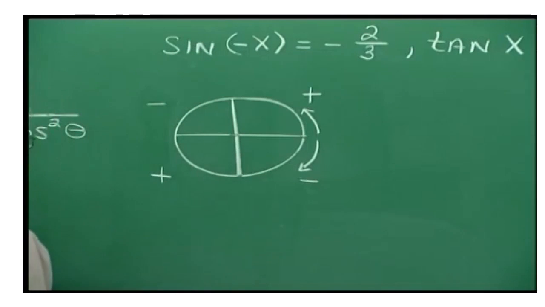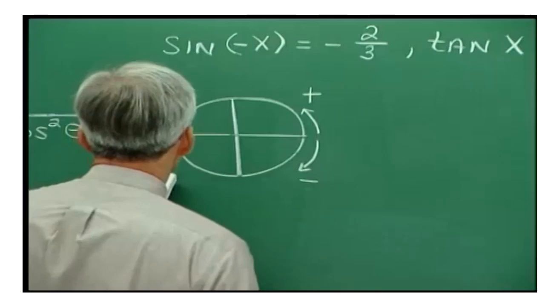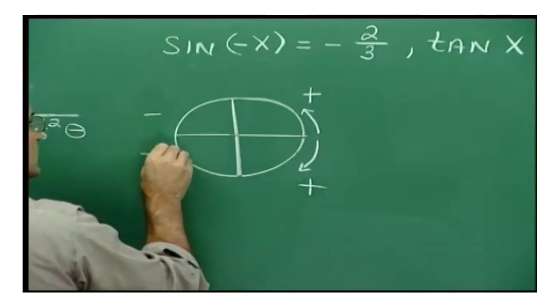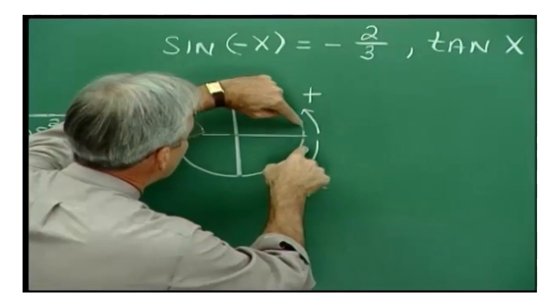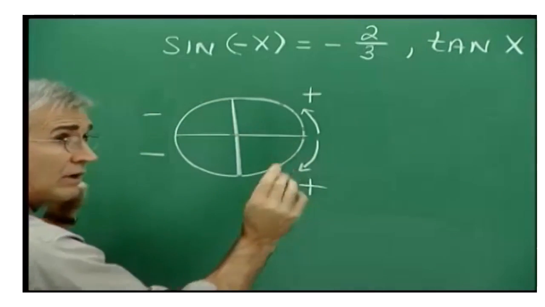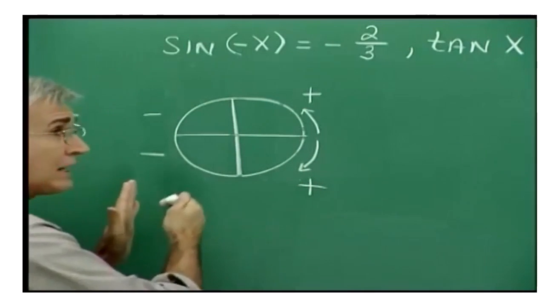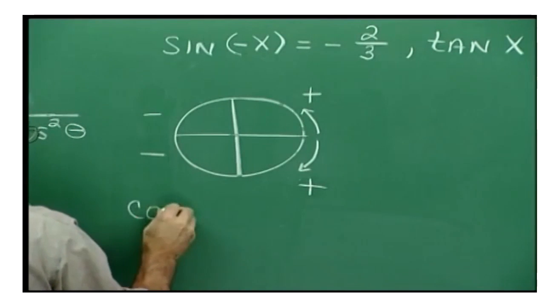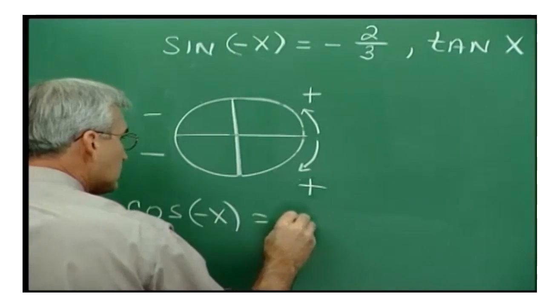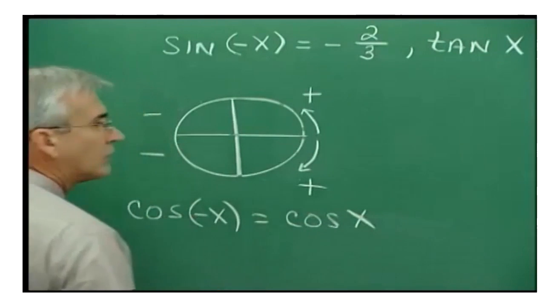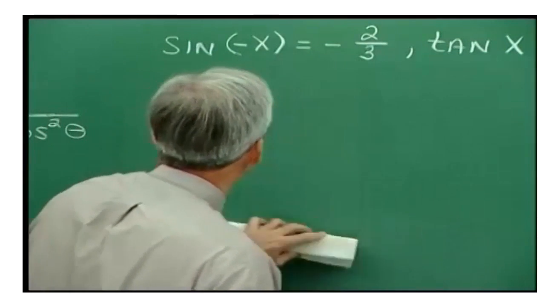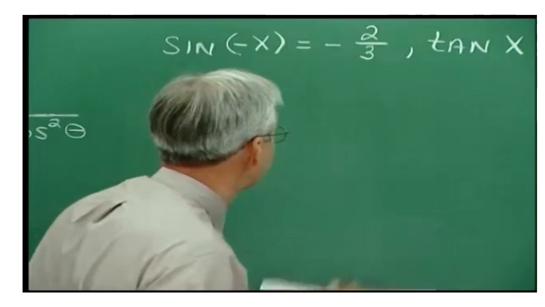Now, for cosine, it's quite a bit different. Cosine turns out to be positive in these two quadrants, negative in these two. So angles generated in either direction will have exactly the same value, wherever we are on the coordinate plane, wrapping around and so forth. So the cosine of negative x, let me write that down. The cosine of negative x is equal to the cosine of x. You see, they are precisely the same. Okay. Now, with that in mind, let's go through the process with this problem.